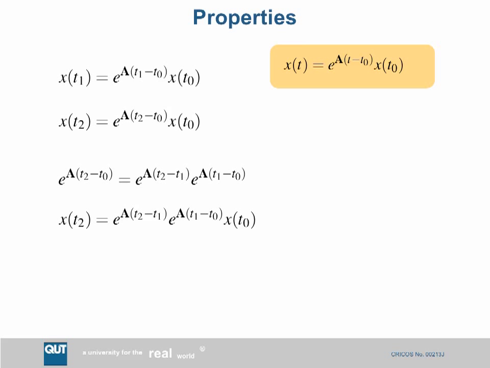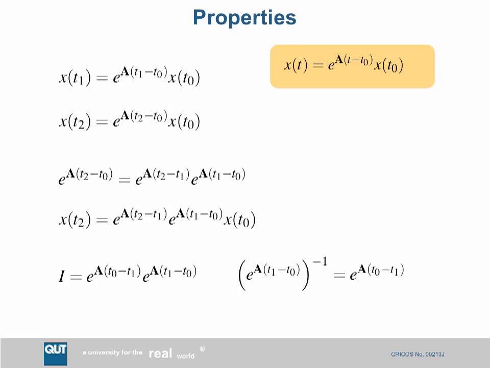We can also derive these properties as well. So if I use the exponential to get me from time 0 to time 1, I can then use the inverse of that to get me from time 1 back to time 0. So I can use these exponentials not only to propagate the state of our system forward in time, I can also use it to go backwards in time. It's very, very powerful.